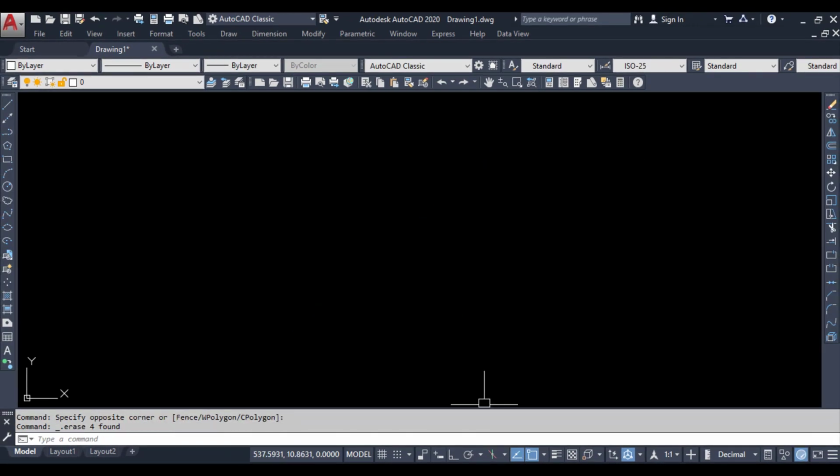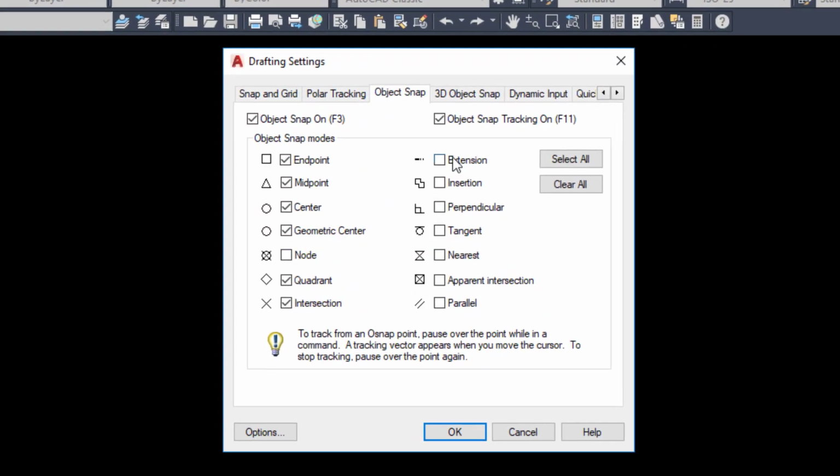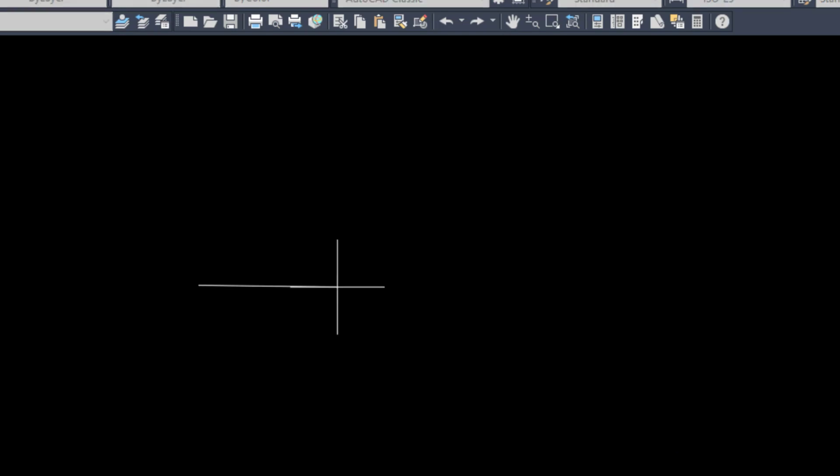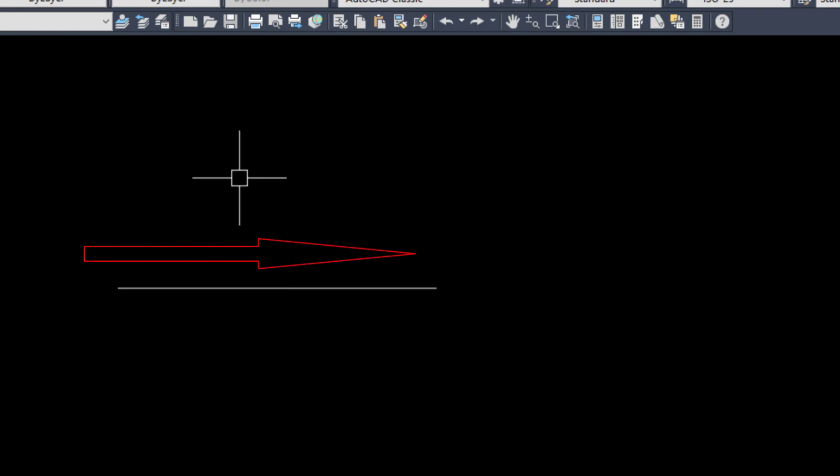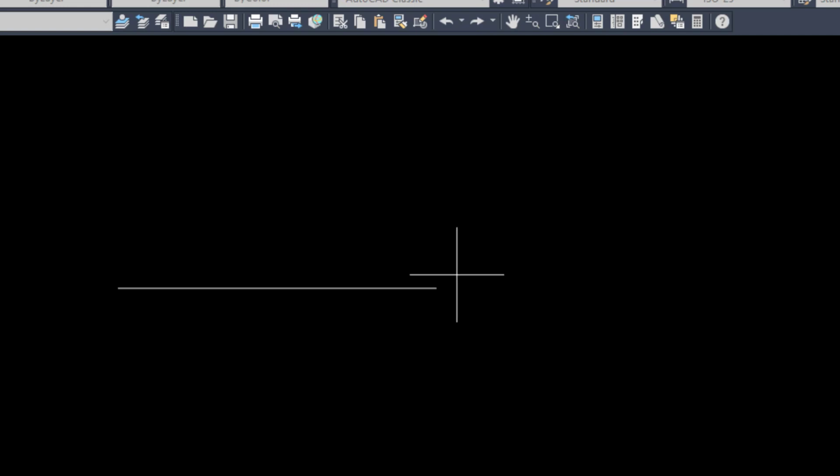Now the next one is called the object snapping of extension, that is called the extension one. So I will click on the extension, I will press OK again. Now the extension is nothing but the virtual extension of any line without actually making that particular line here. Now suppose I want to make a circle from the right side of this line at a distance of 20 or 30 units. So I will first take that circle command, C enter, and do remember the extension one is switched on from here. I will not click on the endpoint, just snap on the left point or the right point here and just drag my cursor towards the right side, so it will be showing me the virtual extension of that particular point from there.